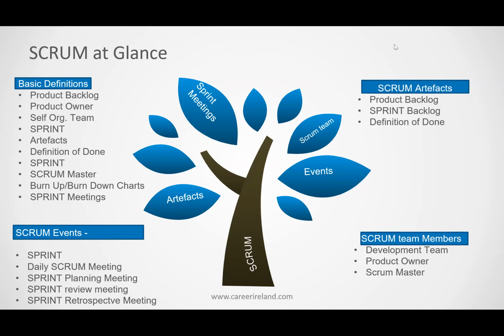Next Scrum event is the daily Scrum meeting. A daily Scrum meeting is a meeting of the dev team, product owner, and Scrum master. Sometimes the product owner does not attend these team meetings. It covers what you have done in the past, what you are going to do today, and whether there is any blocker that is not helping you move forward. So these three questions are answered in the daily Scrum meeting. This meeting is also time boxed. It is a 15-minute meeting, a very quick meeting to share and see how much progress you are making and what progress you could make in the particular day.